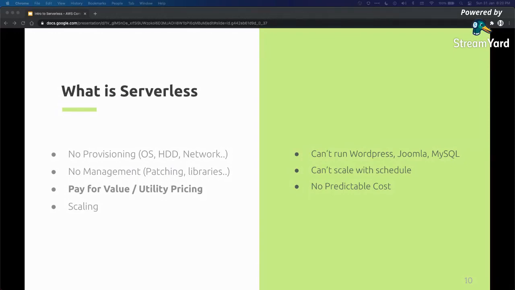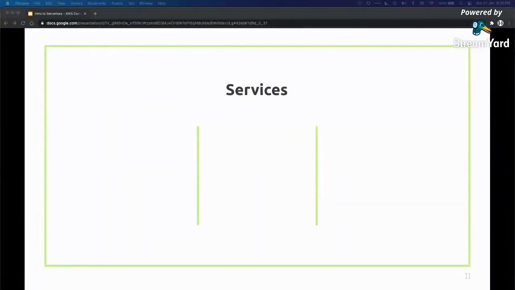Now, serverless and the workshop is on AWS Lambda, but there are other services which are serverless as well. These are the services for storage, S3, Simple Storage Service, where you can store objects like PDF files, images, documents, text files, CSVs, whatever. You cannot have databases running on S3, but you can have individual files. And the best part is you don't have to manage how much data you will upload on S3. You can upload terabytes, hundreds of terabytes, thousands of terabytes, and S3 will manage everything for you.